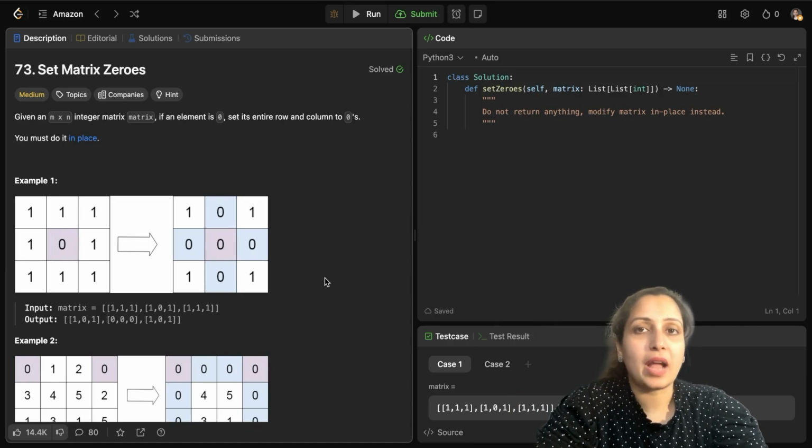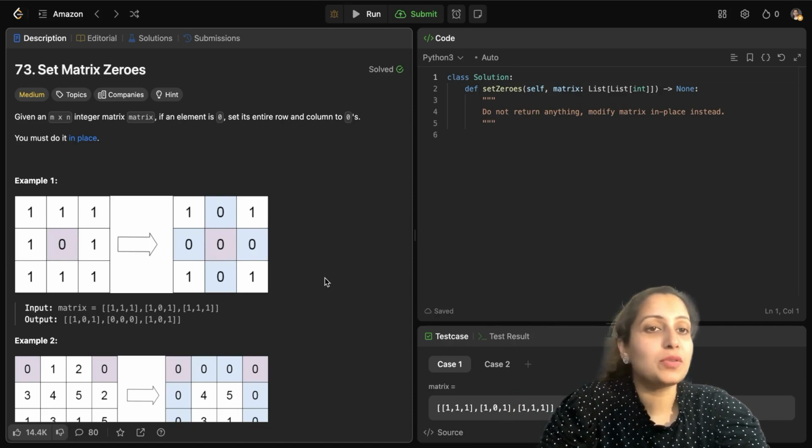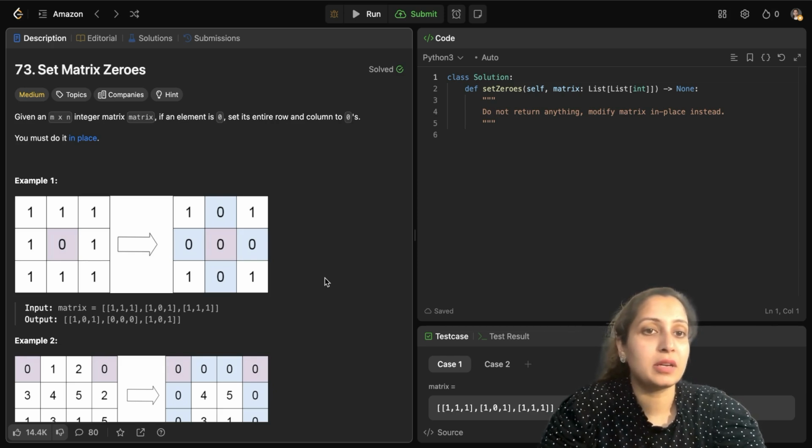Today we are going to look at a very interesting LeetCode problem, LeetCode 73, Set Matrix Zeroes in place. This question is a difficult one in the sense that you have to replace everything in place rather than doing it in a copy of the matrix, and hence that is where the complexity comes in. This question has been an all-time favorite for several companies such as Amazon, Microsoft and Google. Let's look at what this question says.